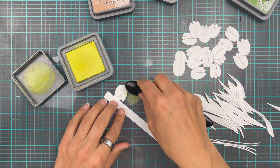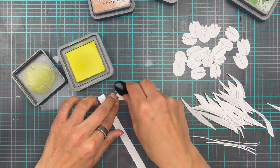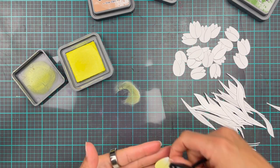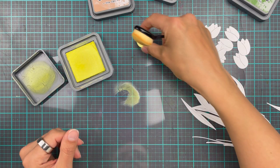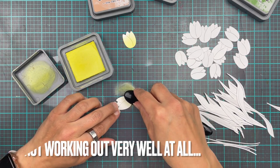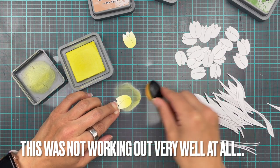What I hadn't taken into account was how to keep my flowers nice and colorful without getting my fingerprints on them. At first I had the idea of maybe just ink blending first and then cutting them out, but then I thought I don't really have much control. This turned out cute but it's really really pale. I tried with another one to add a little bit more color, but this was getting boring fast because it just wasn't working - it wasn't smooth, it wasn't a good thing.